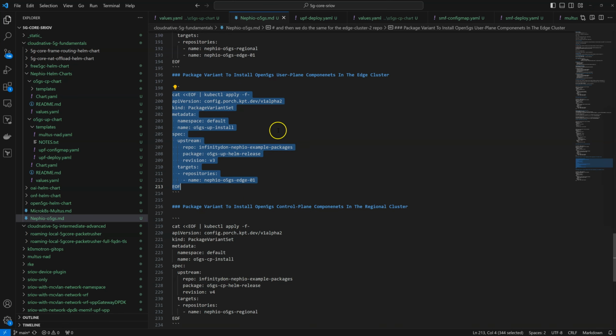If we do this, like we said, you can actually use Config Sync also for this, even in the Nephio management cluster, instead of having to create the manifest directly. But for now, I'm keeping everything a bit simple.